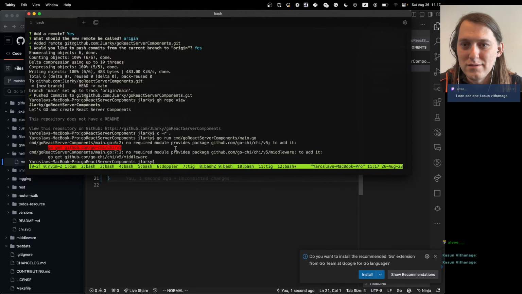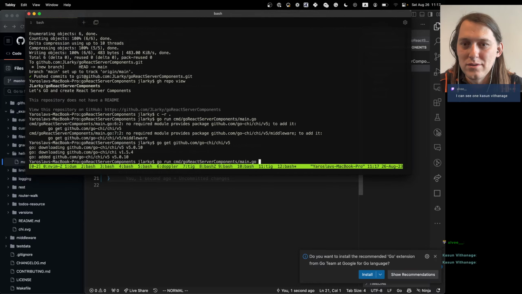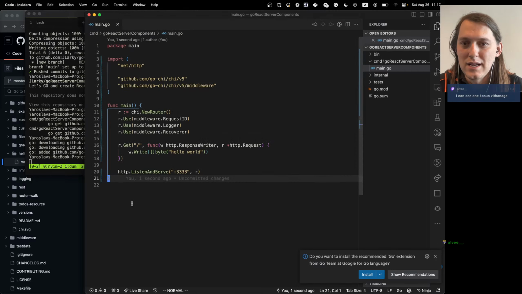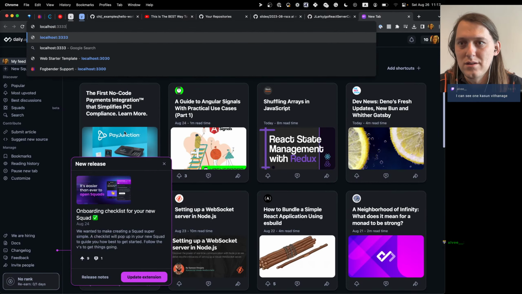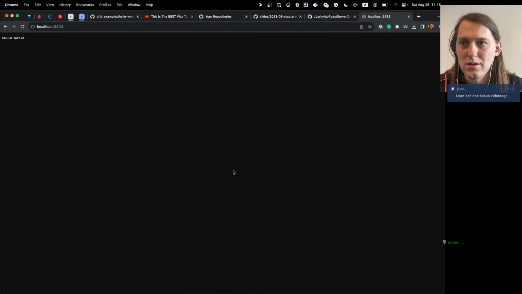Okay, this actually has nice error messages. Okay, I'm assuming it started. It just didn't say anything, and it says hello world 123.